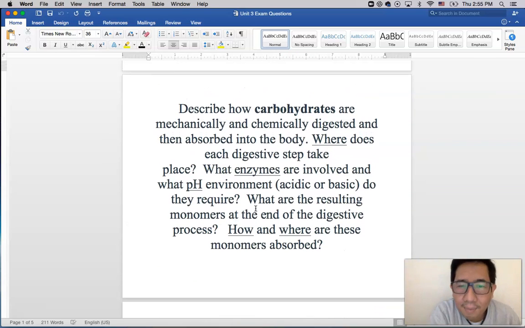Second question, the same question. But it has to do with carb. Again, carb breaks down in your mouth mechanically because of the chewing, mastication. What else does the carb do? Break down in your mouth? Remember who else is in there to break down carb? That's right, folks. Amylase. Amylase breaks down carb in your mouth.